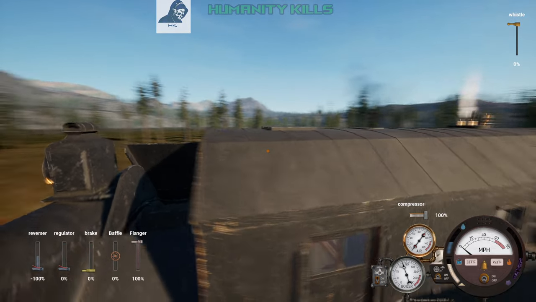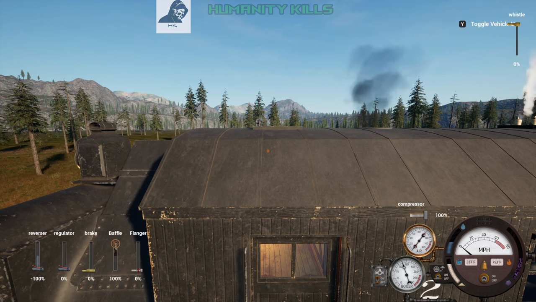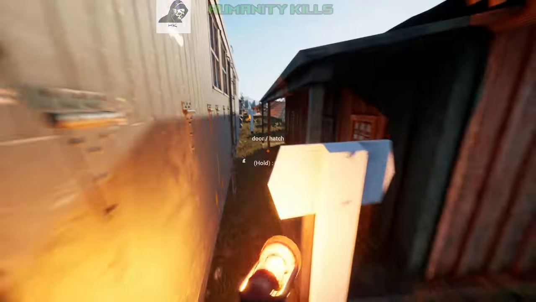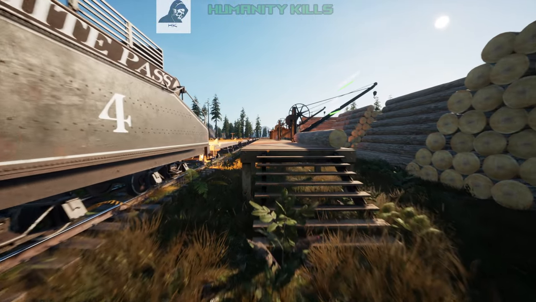Flanger, baffle. Oh, look, they added the controls here. I don't think these controls were here before. That sounds great. Compressor. Well, we still have water, but we do need to add water at some point. Get rid of the lantern.